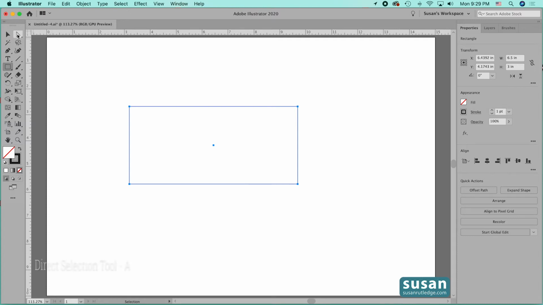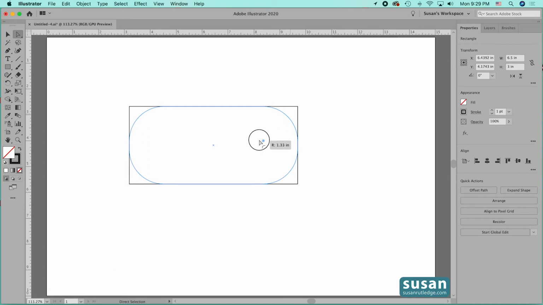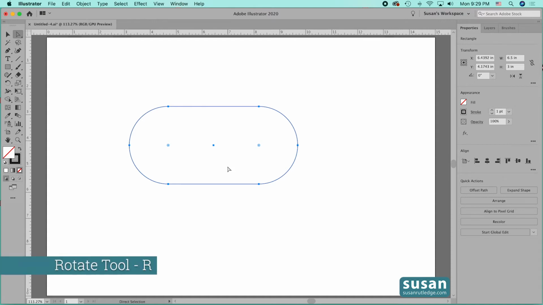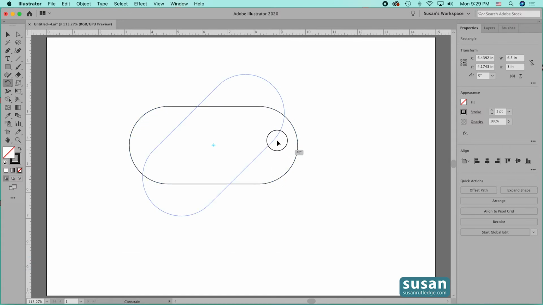Now I'm going to get the direct selection tool, keyboard shortcut A, and I'll drag the handles to the center to round the corners. I want to rotate the object, so I'll use the rotate tool, keyboard shortcut R, and I'll hold the shift key down as I drag up until I have a 45-degree angle, and then I'll release my mouse. I'm going to rotate one more time.